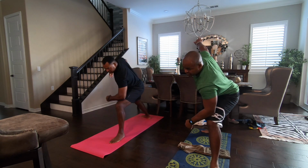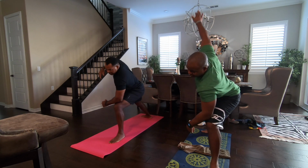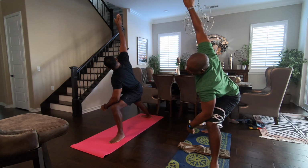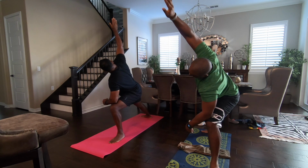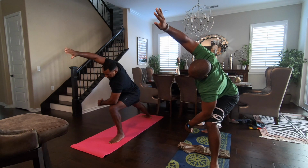Forearm to thigh. You're looking for this clear stack: ankle, knee, elbow, and shoulder. Then reach up from that space. Think of creating space between every joint. Top arm over ear. Get long. Back foot to fingertips. Take two more breaths.